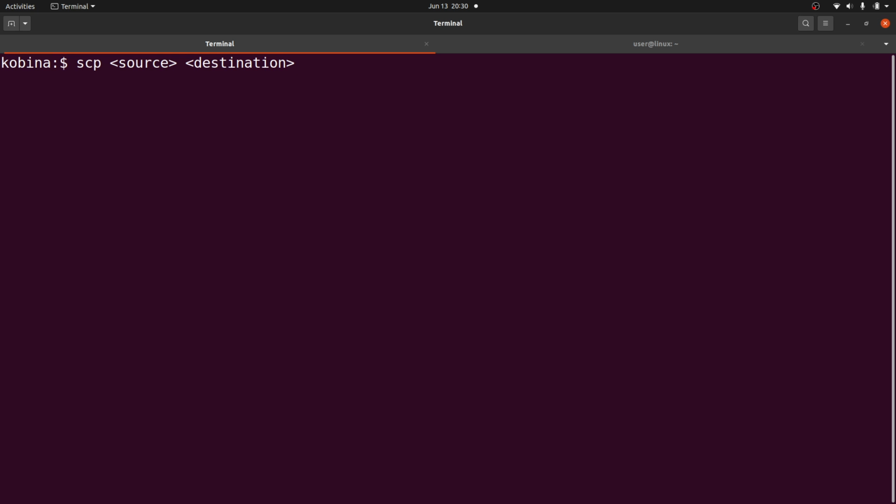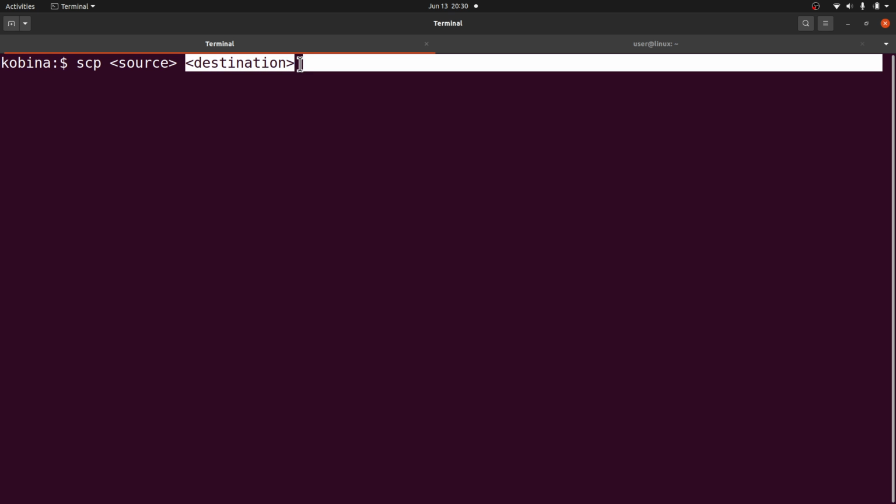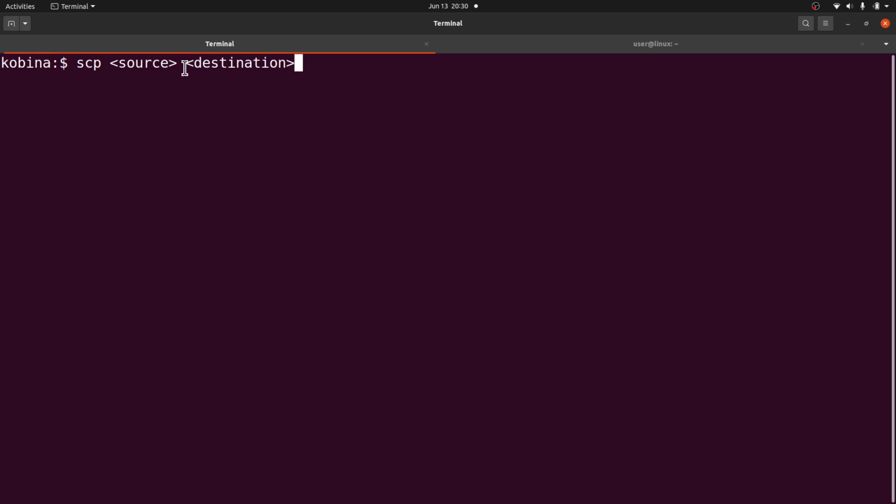Because we are going to transfer from a remote server, the address comes here, and then the path to what you want to transfer to our PC also comes here. That's it. Now with SCP, you need to get the IP address of the remote server. You also need the user credentials or the user details. We will look at all these things now.